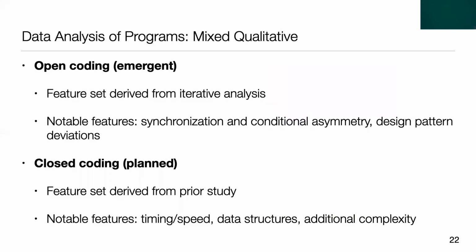We performed a mixed qualitative analysis. Since we sought to explore student reasoning in this new domain of specification and implementation, we, as multiple raters, open-coded for emergent features in student programs. Our second qualitative analysis was informed by a feature set derived from the natural language design study. In this context, multiple raters closed-coded the program to see how design features were represented in student implementations. Let's look at the closed coding first.